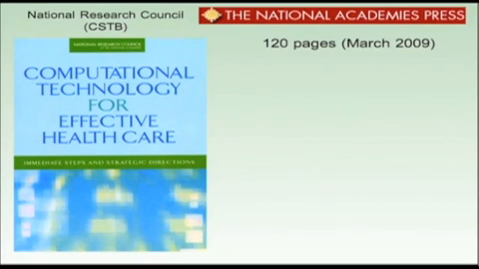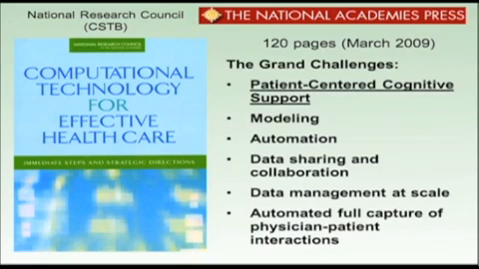So I'm going to close just by pointing out that there was a report in 2009 from the National Academies on basically trying to inspire computer scientists to find great projects that they could work on as computer scientists in the world of medicine. And there were many examples. I've emphasized the first that they emphasized in their report, which was we need much more patient-centered cognitive support. We need to do cognitive science in the context of these systems. They did a lot of site visits. A lot of the people on the committee were computer scientists, but there were many informatics people and physicians as well. And of course, down here, data management at scale. It's part of the big data story.